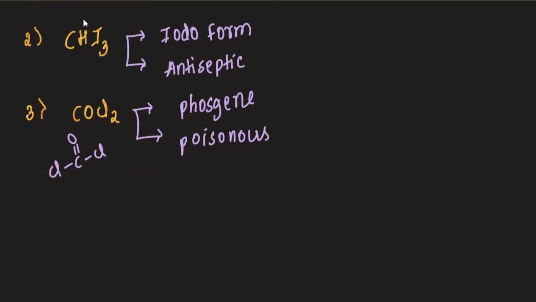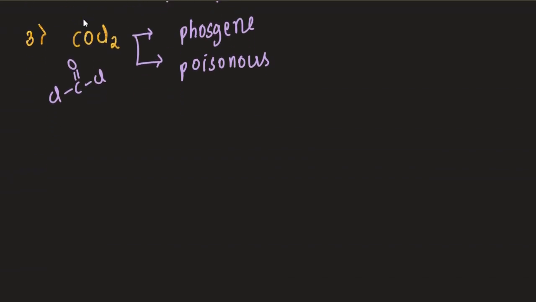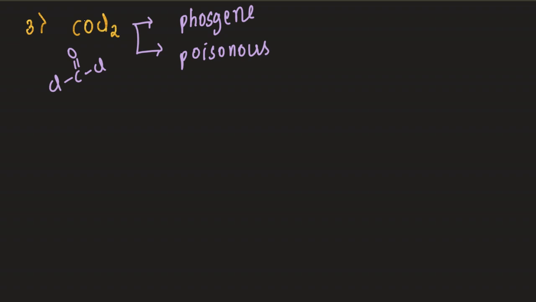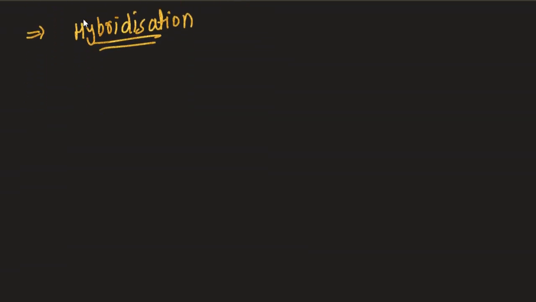Okay, now we are going to start the basics related to GOC, the actual chapter. So write down, the first basic is hybridization. Let us learn how to solve hybridization in organic chemistry. Okay, so let us see the hybridization. Before starting the hybridization, let me give a few important points.